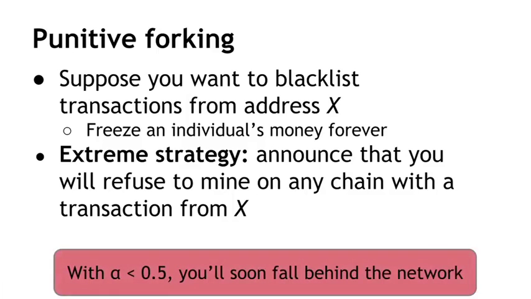The reason this is an extreme strategy is that if you have less than a majority of the network, by announcing that you'll refuse to mine on any chain that has the transaction from X, as soon as a chain exists that the majority of the network accepts that has that transaction from X, then you will have cut yourself off from the longest chain forever, and all of the mining that you're doing is essentially wasted. So you could do this strategy, but very quickly you would just be mining on an orphaned fork, and it would be a waste of all of your time and electricity.